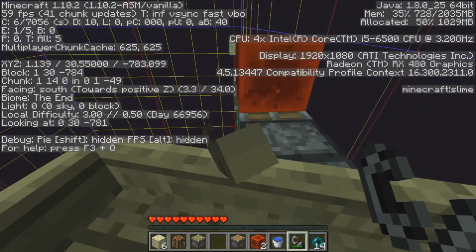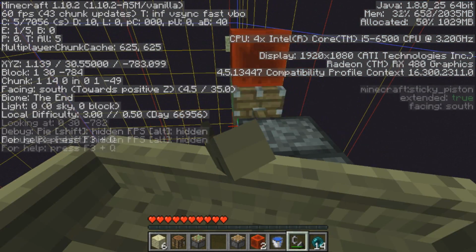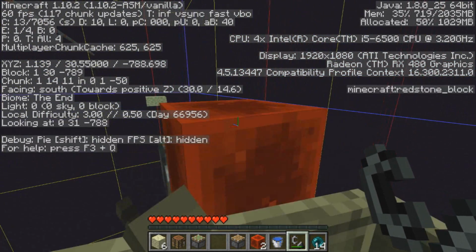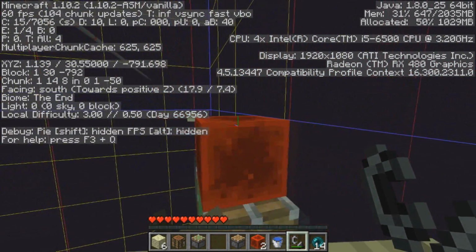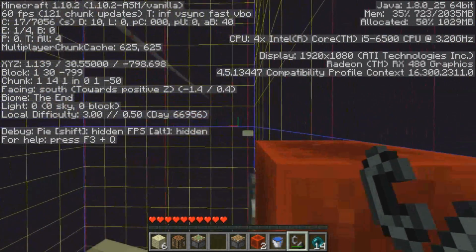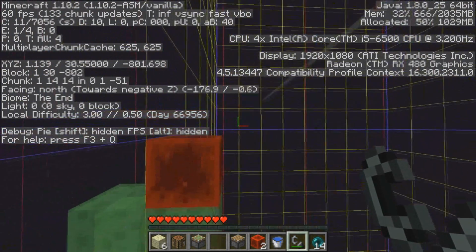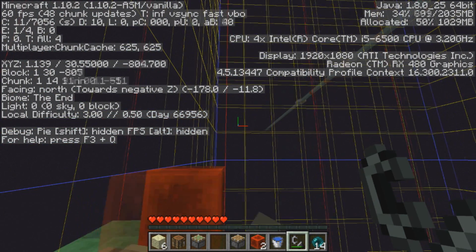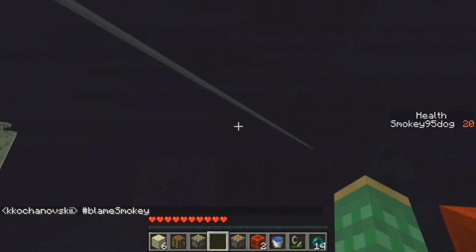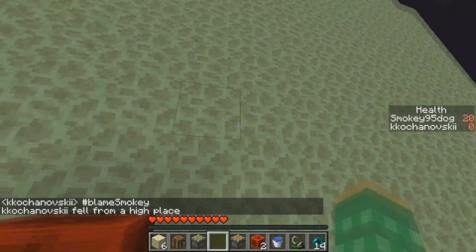So, and update this piston here. Okay, looks like it worked. That was Y level 30, looks like, or maybe it was 31, I don't know. It'll work either way. Now we'll head over to the outer islands and let's see if we can generate that next exit gateway portal. Okay, so we have reached the outer islands for this north side here.